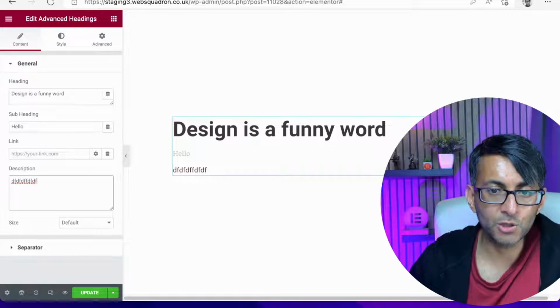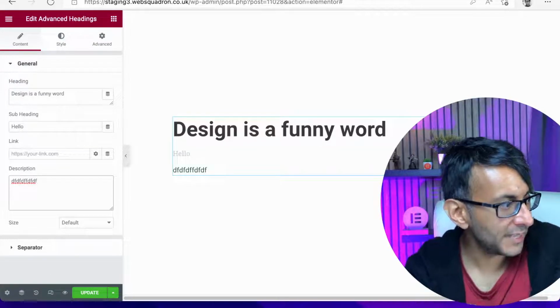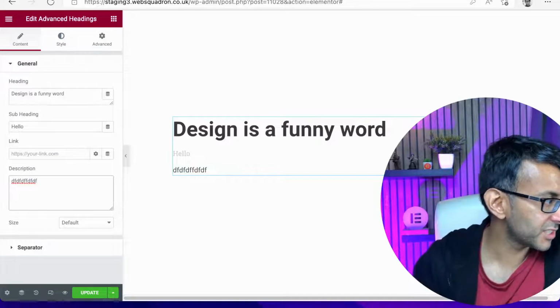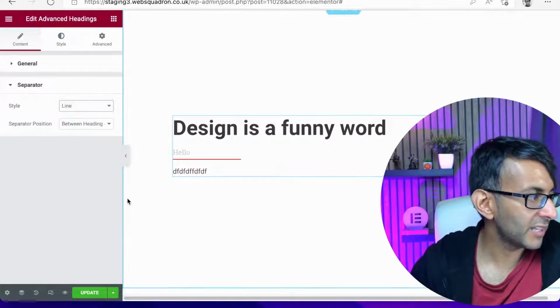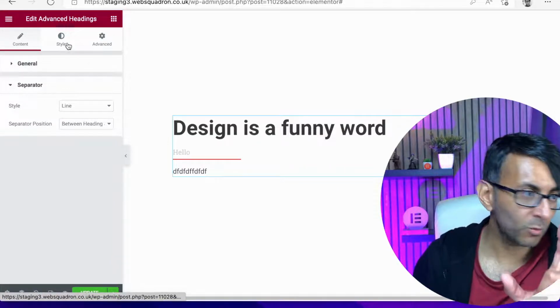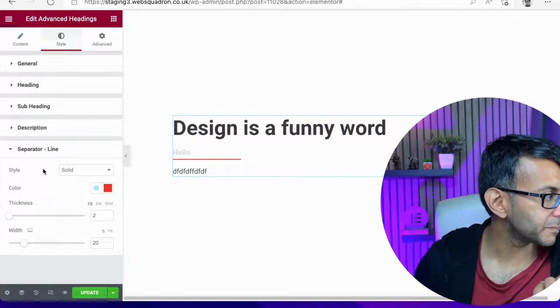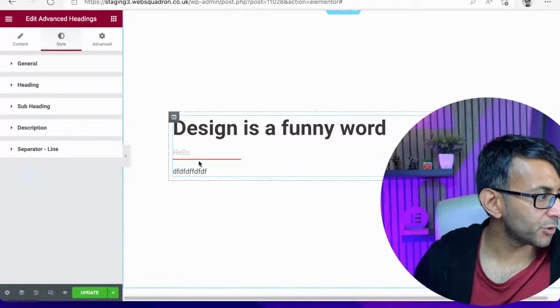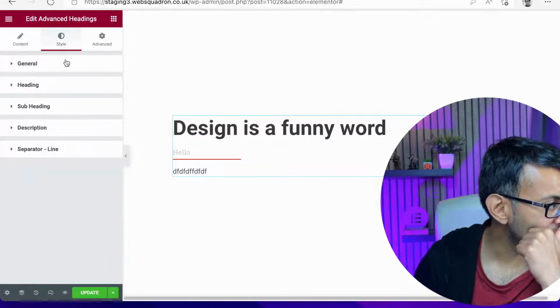Do you see that? So you now get a heading that's got all of them in. So you drop that in, you get your main header, your subheader, and your description. You also get a separator line. So you could have a line in, look at that. All within one widget. And then you can start to mess around. It'd be nice if you could move that to go wherever you want, though. At the minute, it seems to only sit in one place.